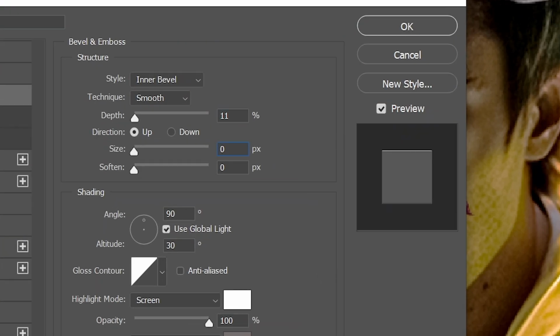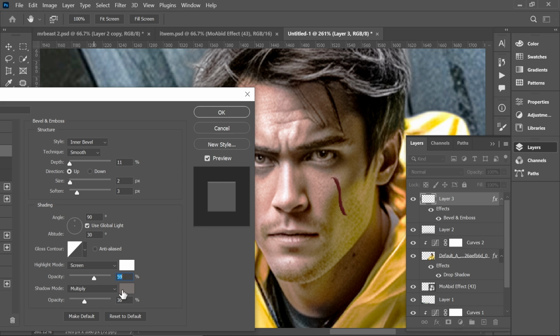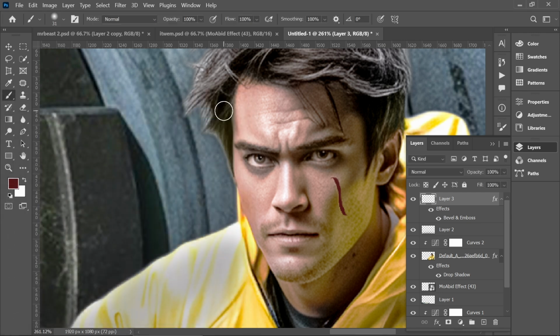Follow the process. When you finish, click enter.